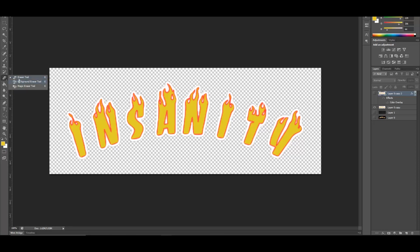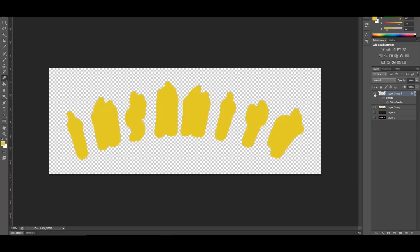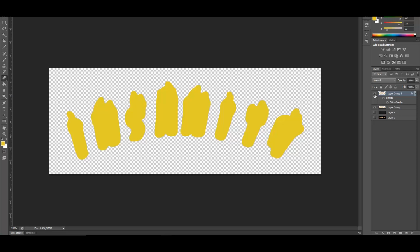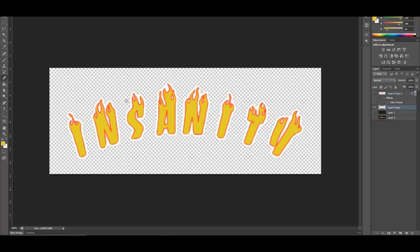So anyways, I'm going to come over here to this eraser tool, and now that I have the main background color selected for the whole thing, I'm going to work on the inner parts. So the inner parts that I need, let's not mess with that one. Inner parts. I'm clicking this file, and now I no longer need the white back there.